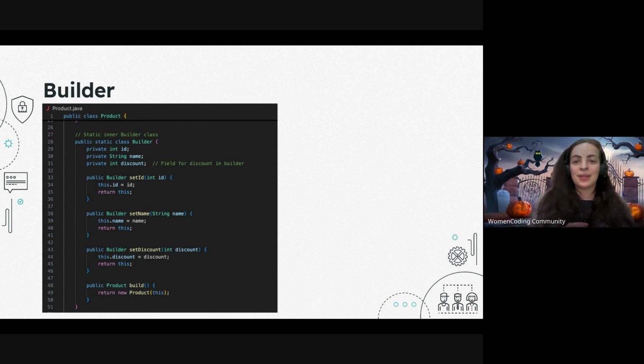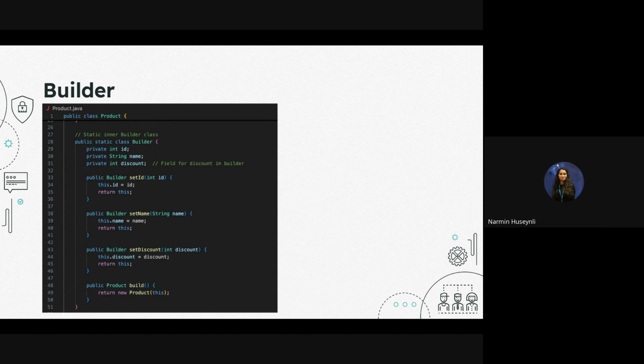Imagine we instantiate the object with the new keyword and too many fields. It's verbose first, and also we are again violating encapsulation. We open our class to the clients calling it publicly.